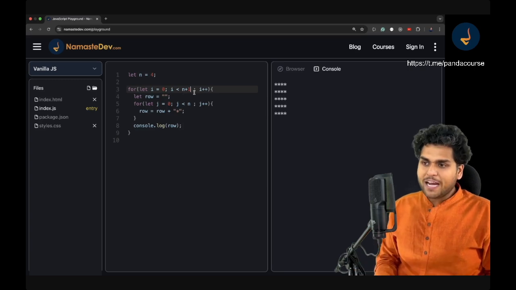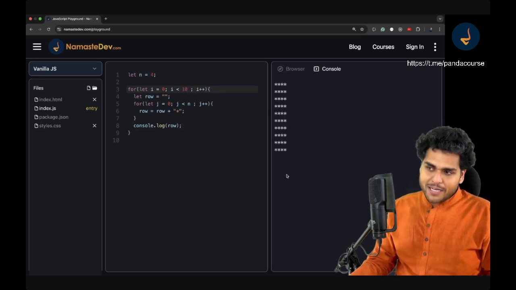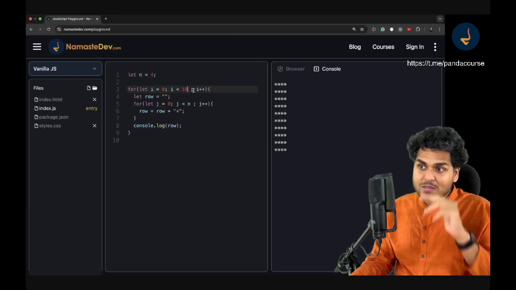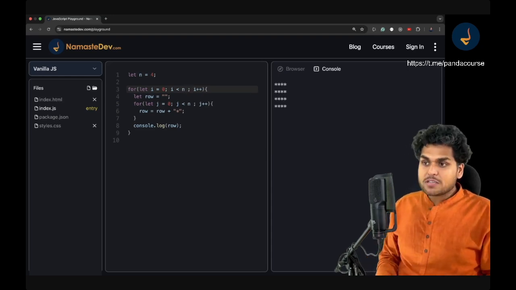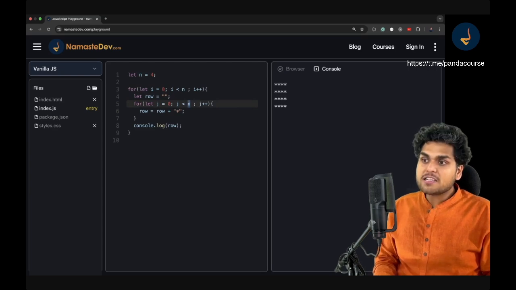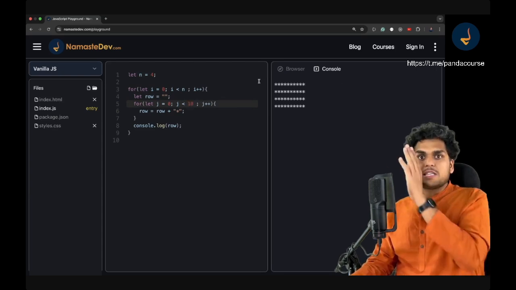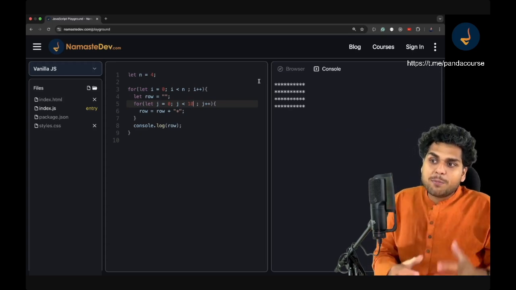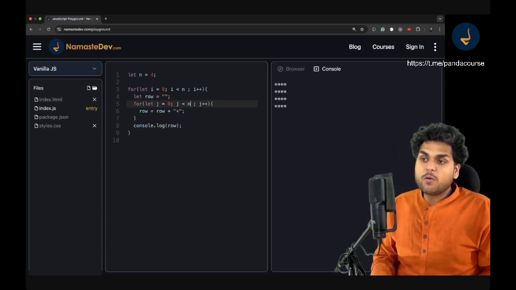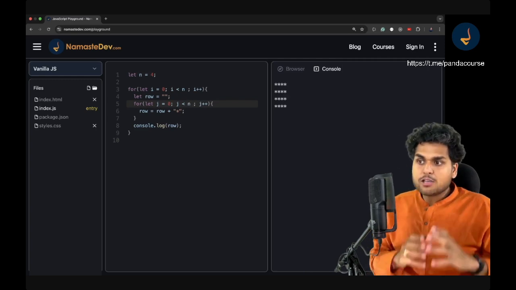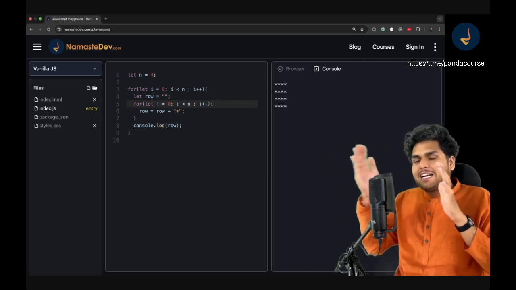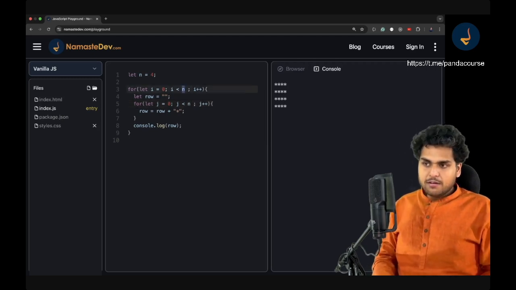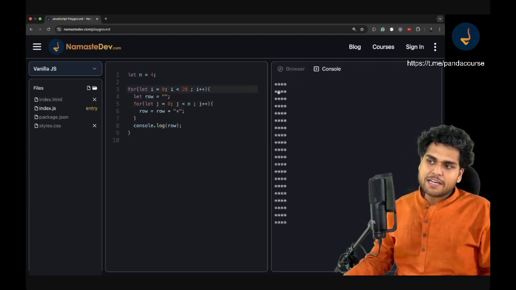See this. If I am doing i less than 10, it will increase my rows, right? It will increase the number of rows I have. So i is responsible for how many rows I have. And suppose I increase my j, you would see that j is responsible for how many columns there are. Understood? So this is how you have to understand the purpose of i and j, and it is helpful when you have these rows and columns. Got it? So j is responsible for these columns on the right side, and i is responsible for how many rows it will have. So again, if I write 20 over here, it will become 20 rows and 4 columns, right?